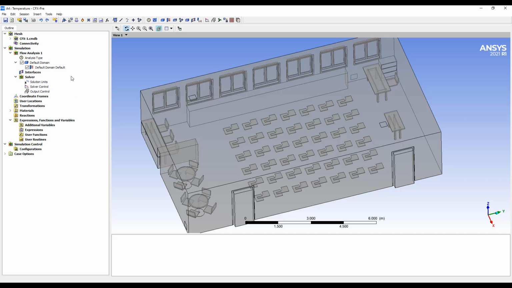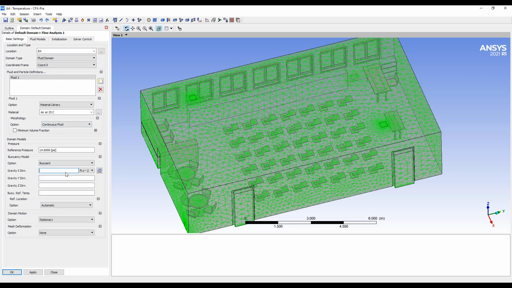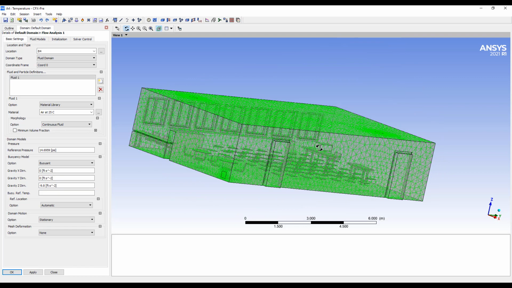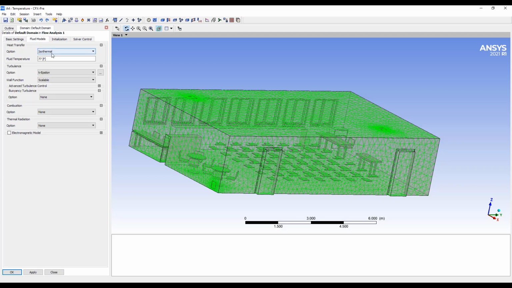And now let's go ahead and set up our simulation. So much of this will be the same. We're going to use air at 25 degrees Celsius. We're going to make this buoyant, and I'm going to put in a directional acceleration to turn on the buoyancy effects, and the reference temperature is, let's say, 25 degrees Celsius.